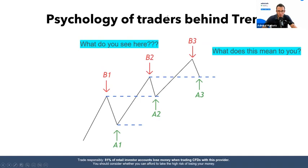So what I tried to explain to you at first is to get an idea of how we express ourselves when it comes to trading. And if you haven't had the opportunity to watch the last one, I will just quickly go through. So what do we see here? Here we see some lines. Forget that you are a trader now. Let's say you never traded before and you just see the first chart in front of you, and this is a line, it goes up, then it goes down, then it goes up, then it goes down, then it goes up, and then it goes down, and so on and so forth.